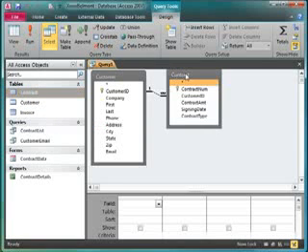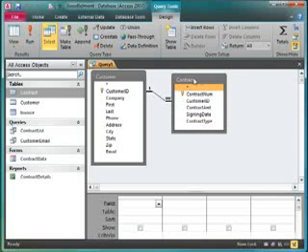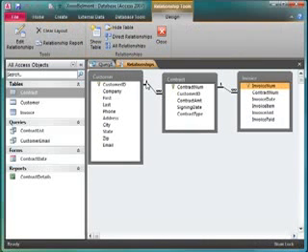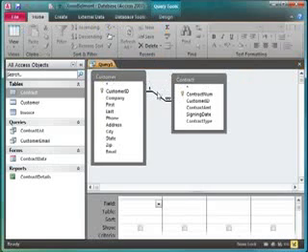As I drop the Contract table in, because these two tables are related, you should see the one-to-many appear between the two tables. Now, there are some issues with the one-to-many. Sometimes when you open and close the query a number of times, you no longer see the one-to-many, you just see the join line. If that happens, go look at your relationships and make sure that the relationship is still established properly in the Relationships window, and not worry about what it looks like in the query window. It does happen.